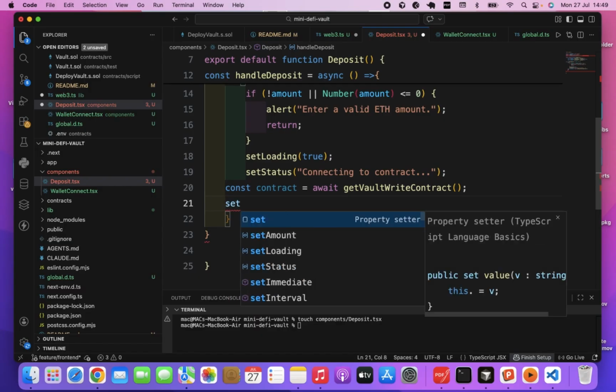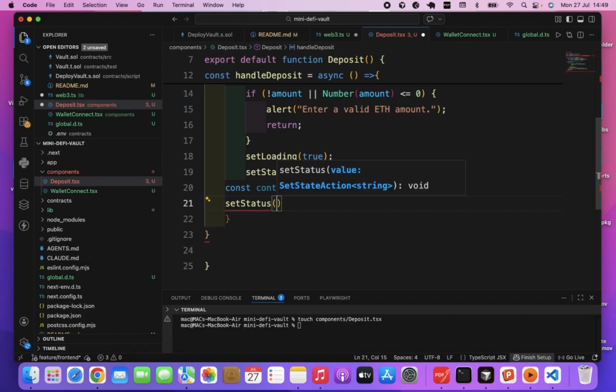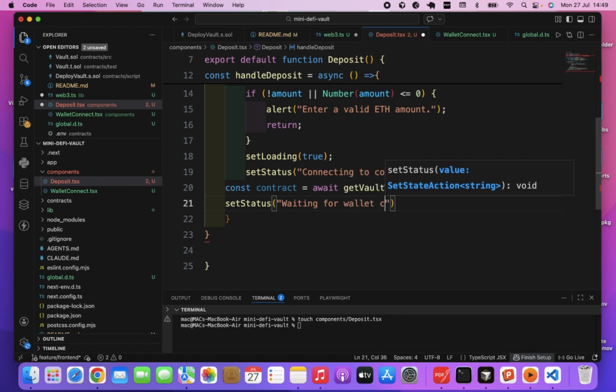Then set status to waiting for wallet confirmation dot dot dot. So it will tell us that the contract is waiting for wallet confirmation.